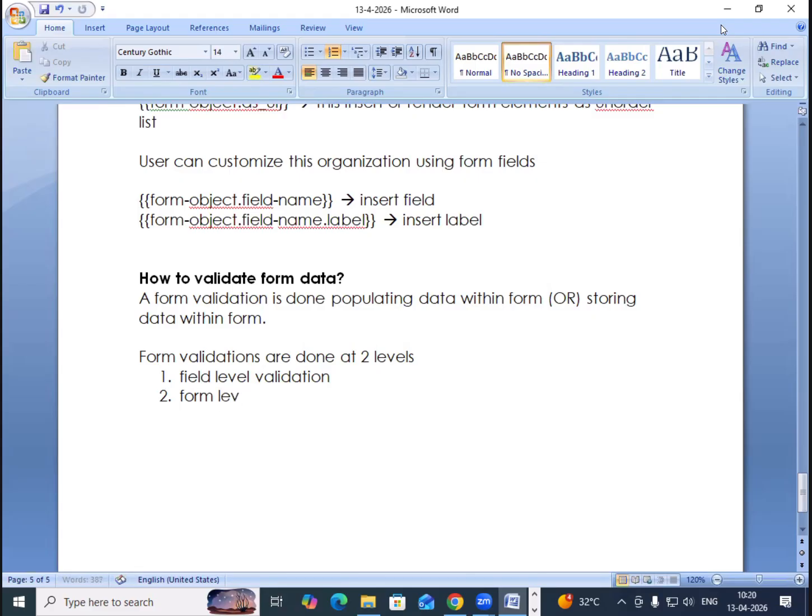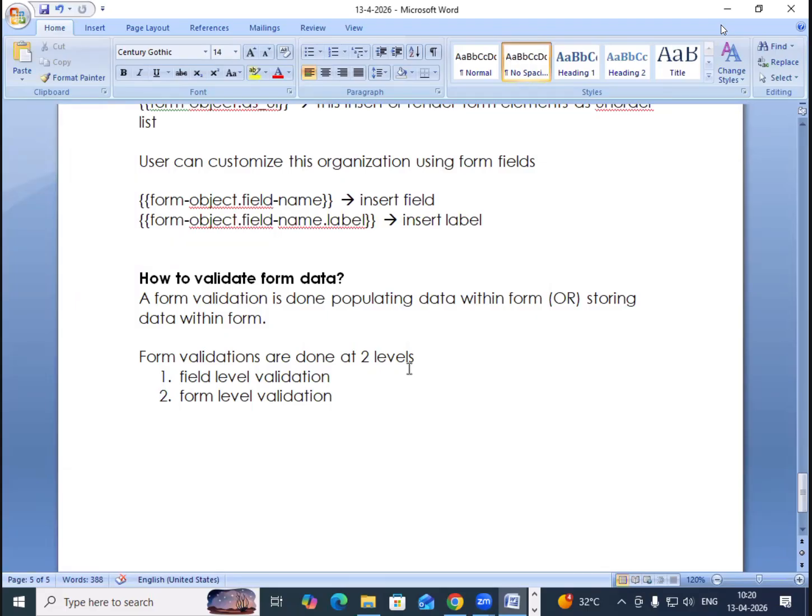How many types of validations are there? Two types. Form level means where you check multiple fields. Field level means one field.